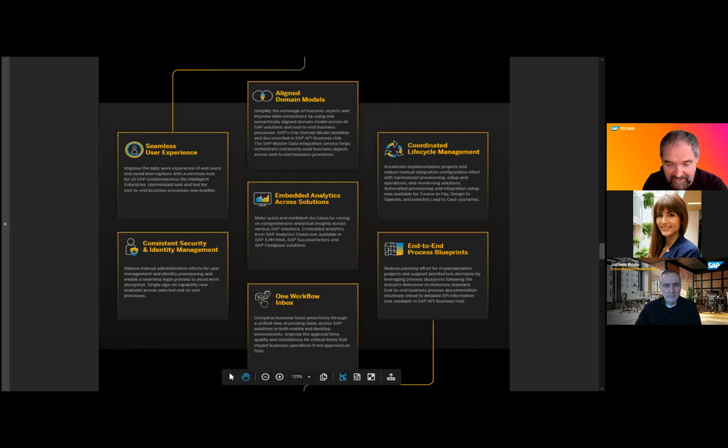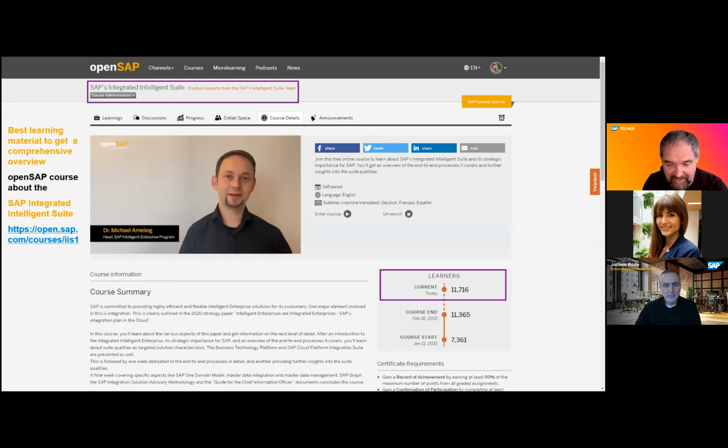And then it goes more into the details, and I heavily recommend this Open SAP course, which we started at the beginning of this year, at down right hand side. Already 11,000 people took part in the course, with lectures and units about the business processes. As you may remember from the marketing slide at the top, the business processes got introduced in more detail.